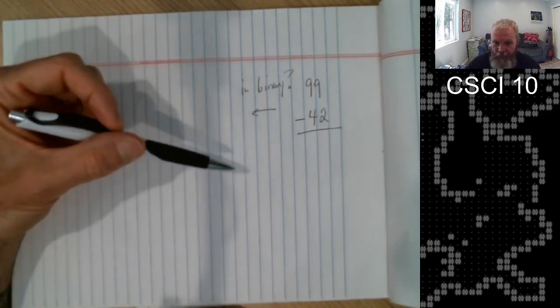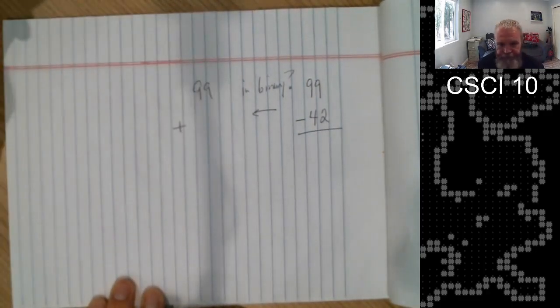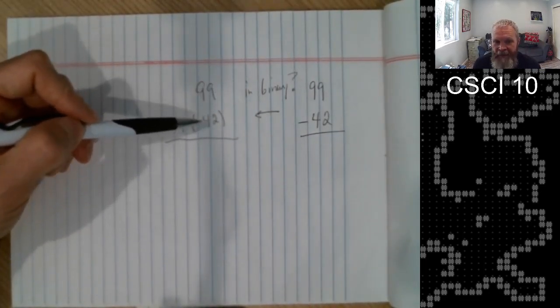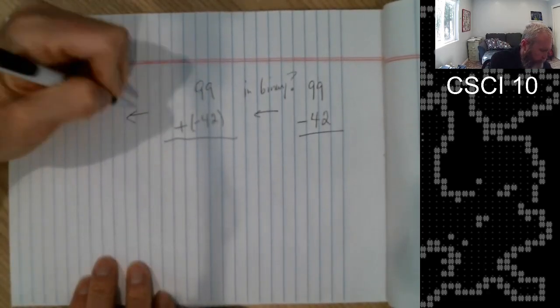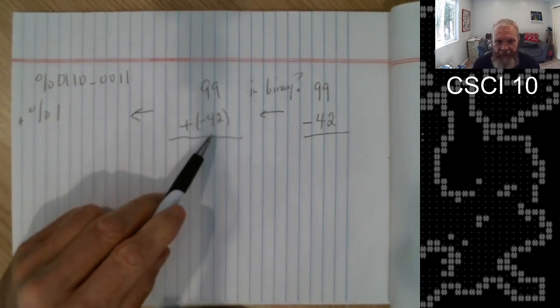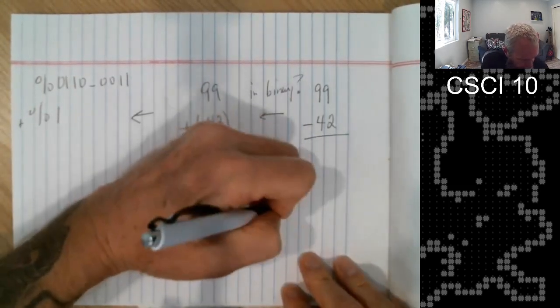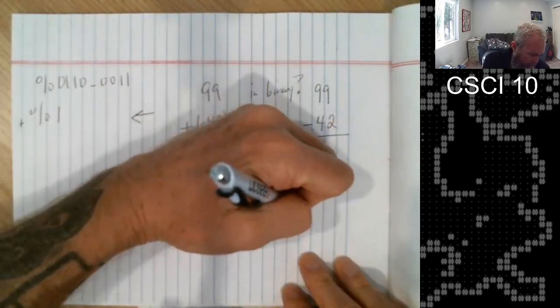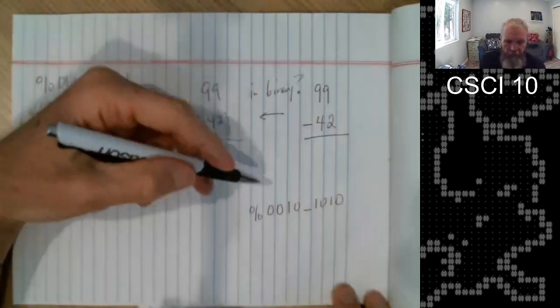So there you go. If someone asks us to show this in binary, the first step is to reimagine it as an addition problem. And as soon as we do that, we realize I need 2's complement. Now 99 we already know. That is a 64 and a 32, and then 3 more. The 42 is a bigger pain in our rear to get. We know it's going to be negative. So to get the 42, well, start with the positive. Let's see, no 128, no 64. It does have a 32, which leaves 10 more. So an 8 and a 2. That's positive 42.